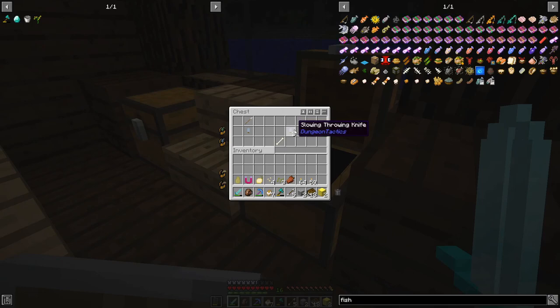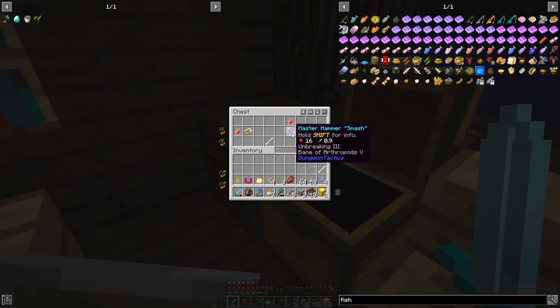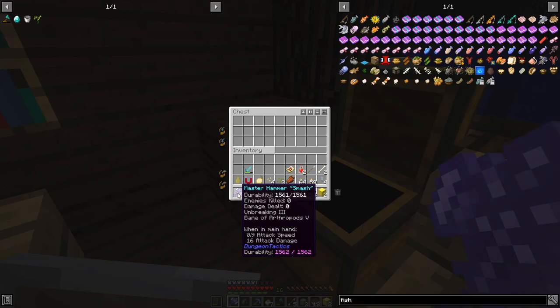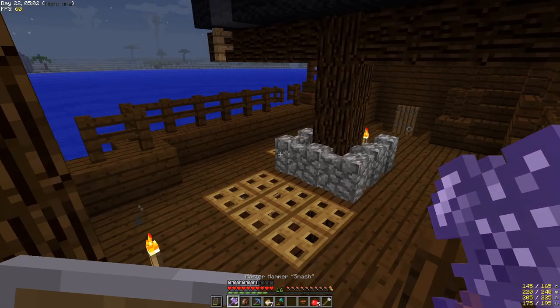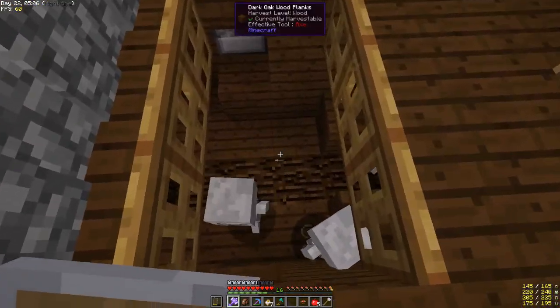Slowing throw knife. Okay. What is that? Oh my god. And a buried treasure map number one. But look at that beast. Oh, we are gonna do some killing right now. Okay, so I cleaned up our inventory by a bit. And let's check this weapon out.